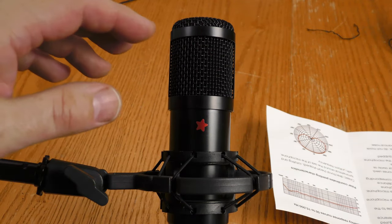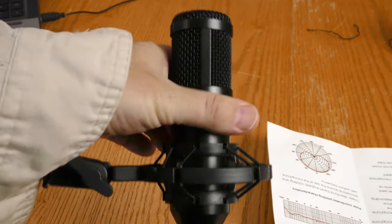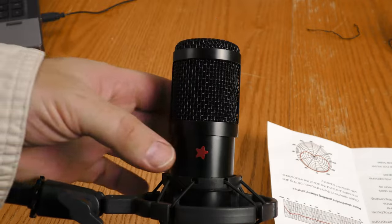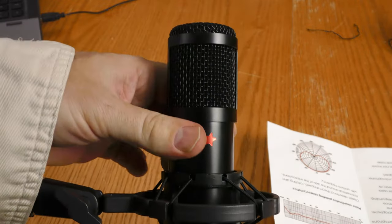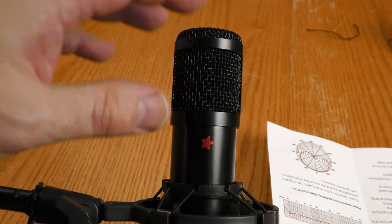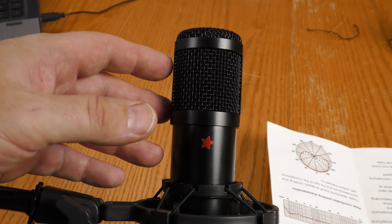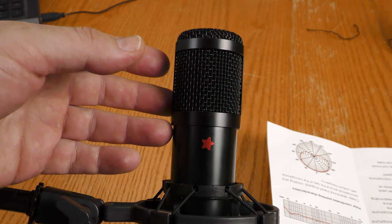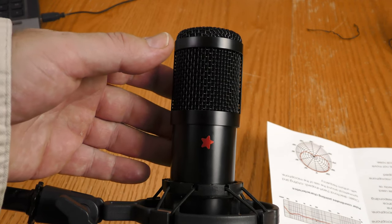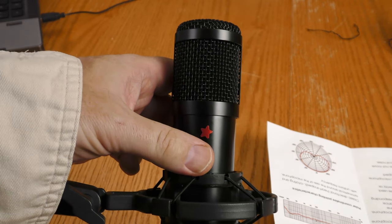Observations: this is definitely a directional microphone, but the cardioid pickup pattern is not very accurate. It picks up almost as much from the back side as from the front side. Side addressing and top addressing were pretty quiet. I would say this microphone is exhibiting more of a bi-directional pickup pattern. Regarding noise reduction, it almost sounded like a noise gate. If you're working in a noisy environment and don't want to do post-production on your audio, you might consider the noise reduction a positive. But I prefer to do signal processing in post-production and I don't like the way it sounds gated — I prefer a more natural sound.